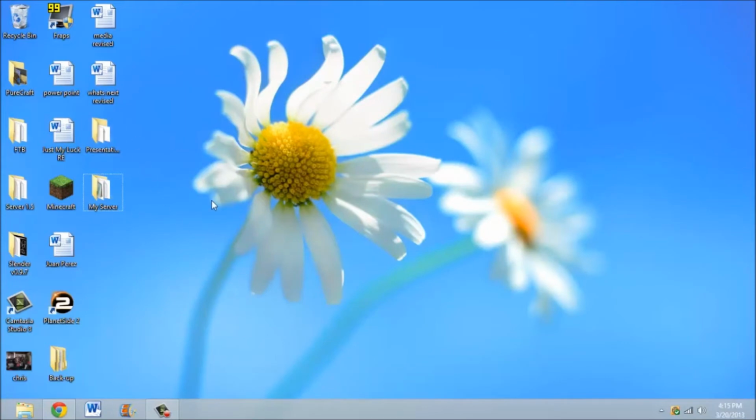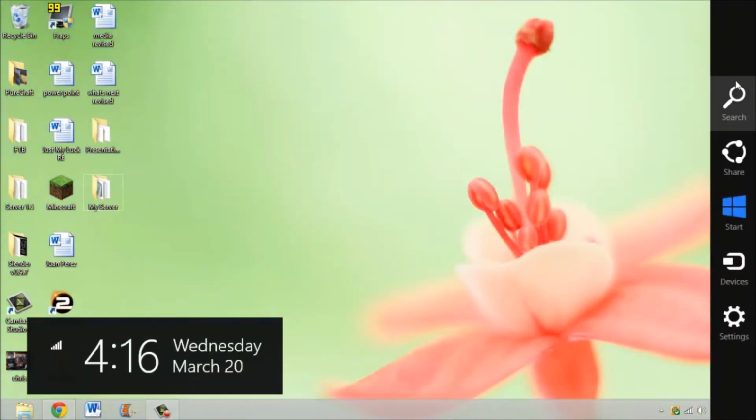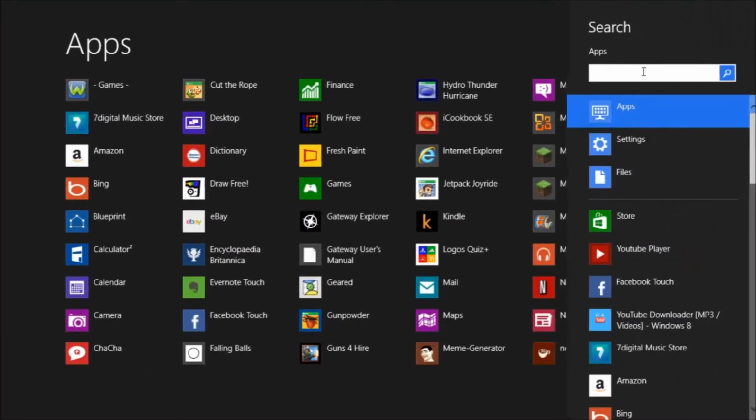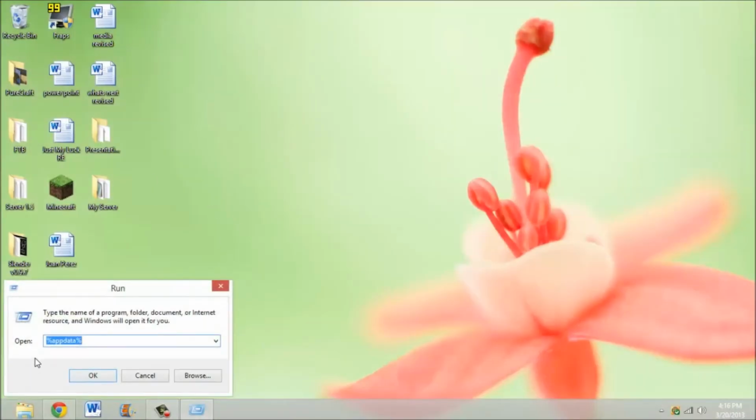So what you're gonna want to do now for your friends to join, like my friend joined like that, this is for Windows 8, but usually you just go to Run right here if you have Windows 7. So I'm gonna go ahead and, wait, how do you do this? Okay, here we go. You're gonna go up here, go to search if this is Windows 8, and look up run. You just type in run for the search thing.